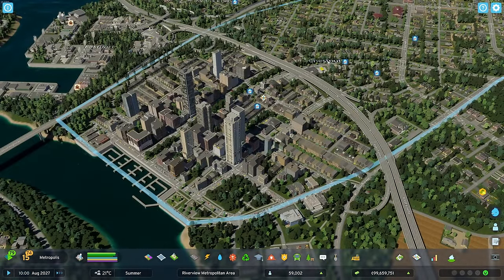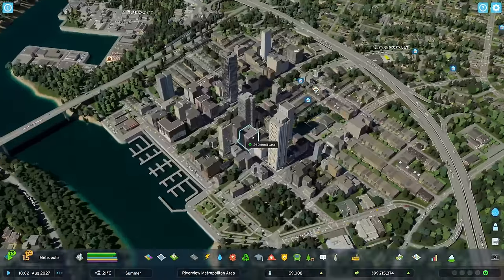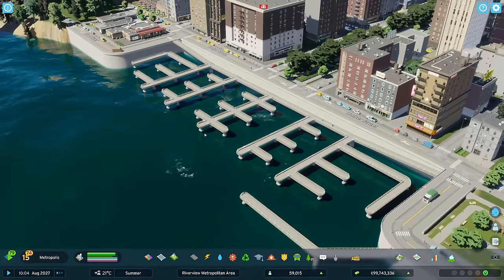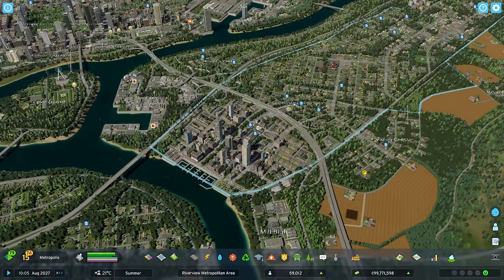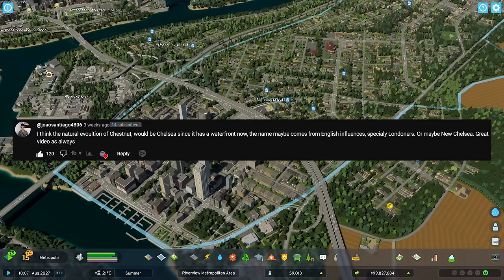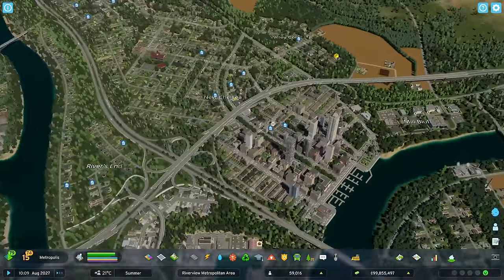We also recently grew Chestnut from a small quaint town, this used to be its downtown actually, to a proper city with a much needed big downtown down here with a, I guess, yeah, this is a marina, if you're wondering. And I asked for suggestions for a name that would be a bit more fitting for an actual city, and there are tons of great suggestions. I think I'm gonna go with this one, which was also the most liked one by you guys, and we're gonna go with New Chelsea. Bring in some British influences.